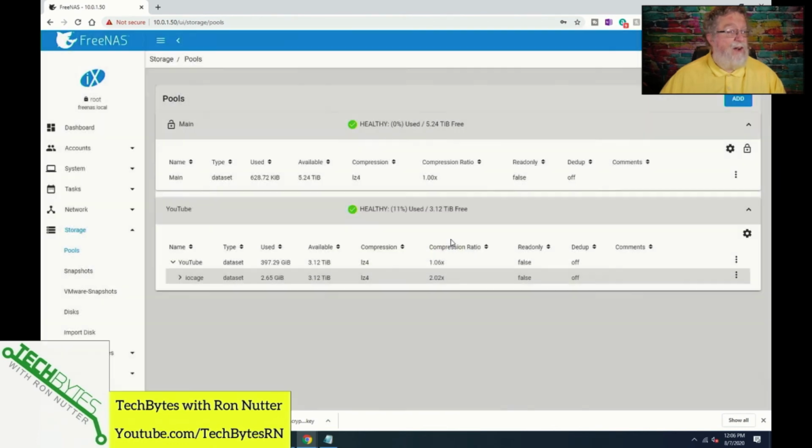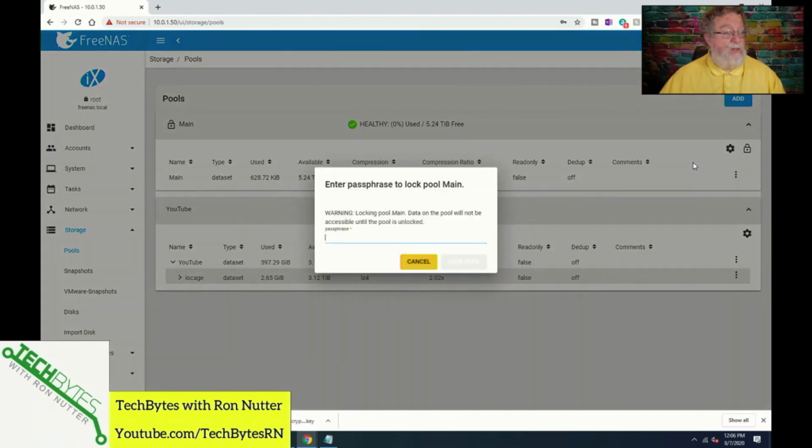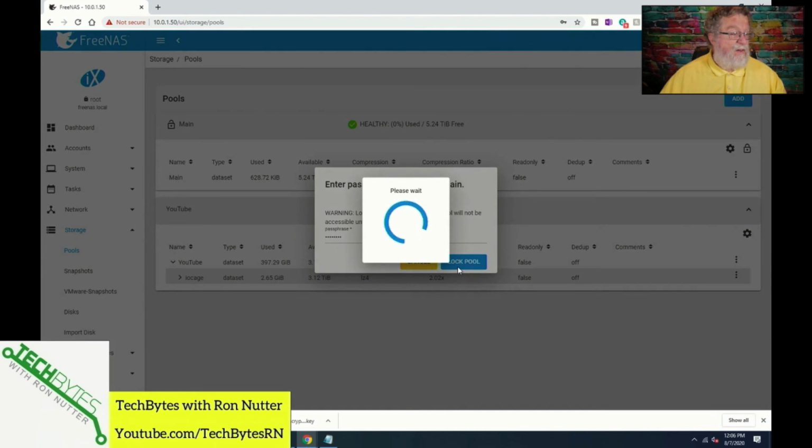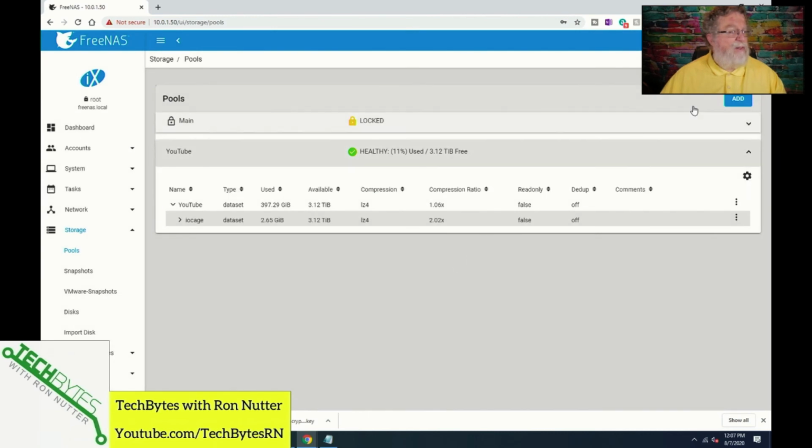And it's been unlocked. Now, if for some reason it had a failure, then that's when you would go in. And, well, we can tell it to lock. We can simulate that right now. So we're going to lock the pool, which essentially is taking it offline. So if you've got information on it and you have to leave, but you don't want to take everything down, this would be an option to do it.